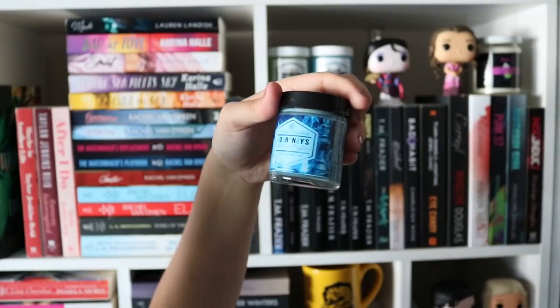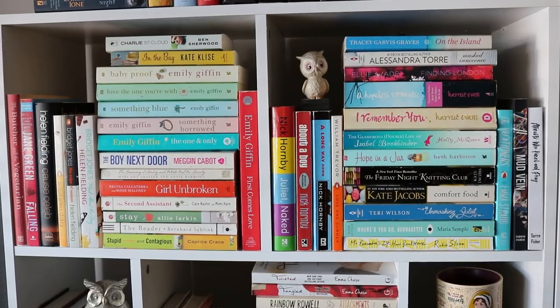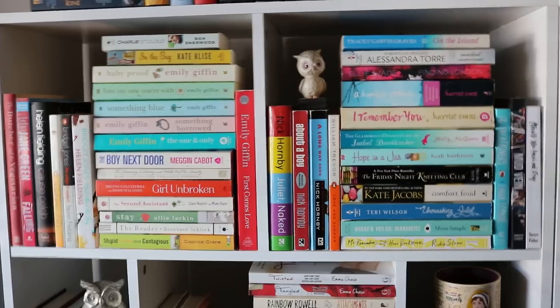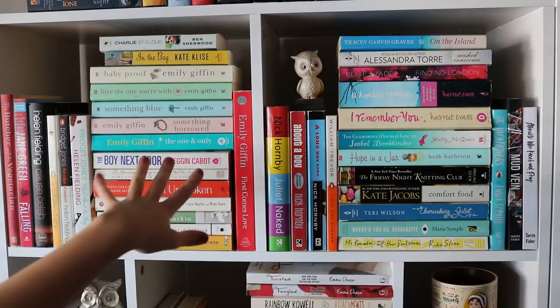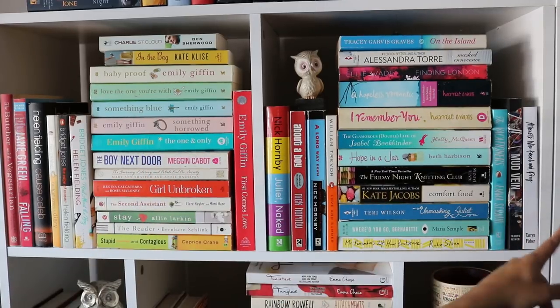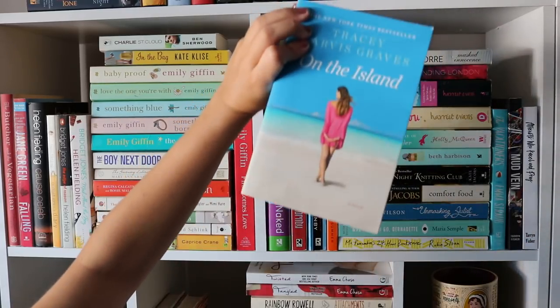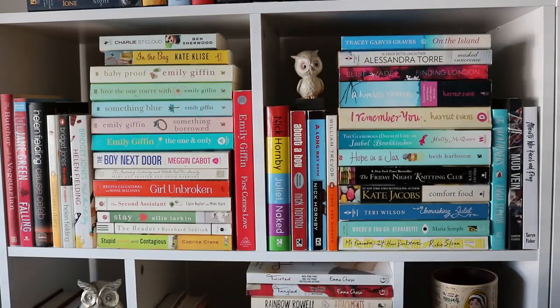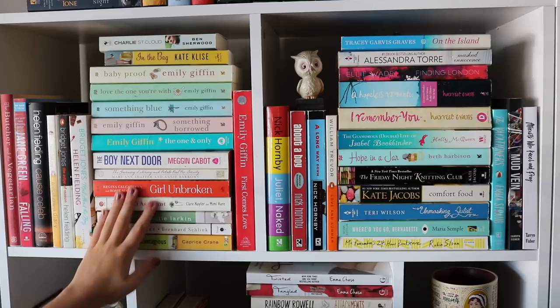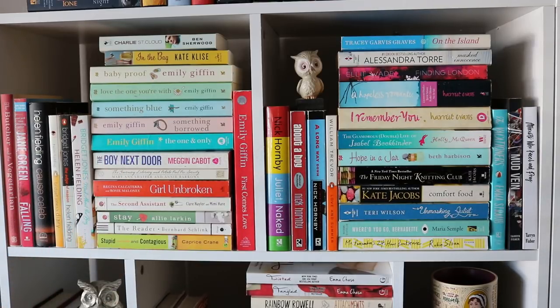This candle I got in a book box from Kennedy Fox — it is Courtney and smells like blueberry muffins. Next is just a really random bookshelf full of regular paperbacks, except I did sneak in my two Taryn Fisher books, Atheist Neil and Pray and Mudvayne. Those are amazing. On the Island by Tracy Garvis Graves is one of my favorites — awesome, forbidden, stranded book. And then Emily Giffen, Bridget Jones, just random romances that I stuck over here.